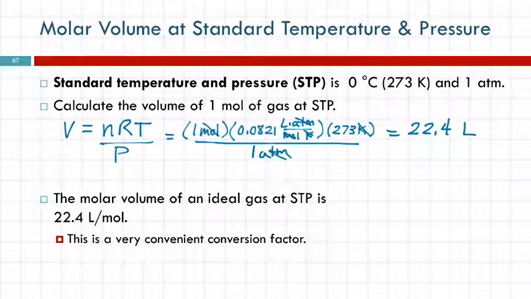Molar mass is specific to a compound or an element. Molar volume of a gas at STP is the same for every gas. Does that seem weird? It should. It is weird because things like that don't work with liquids and solids. The reason it works is because there's so much empty space between the gas particles that the actual size of the particle doesn't matter at all.